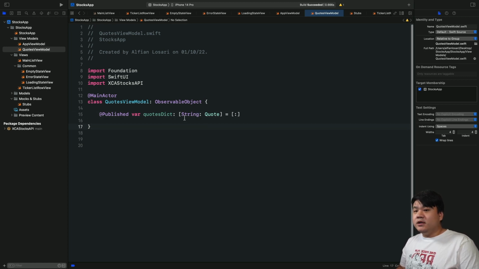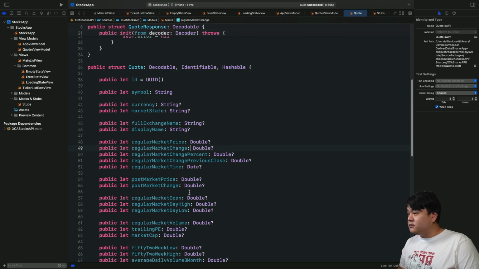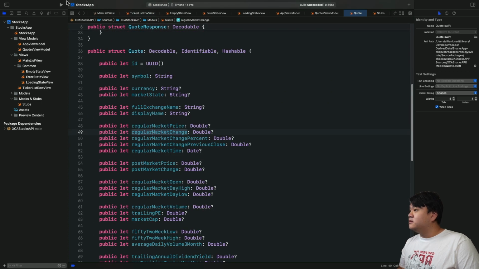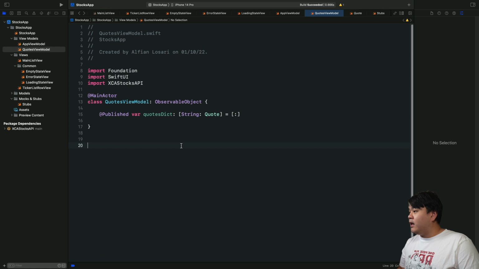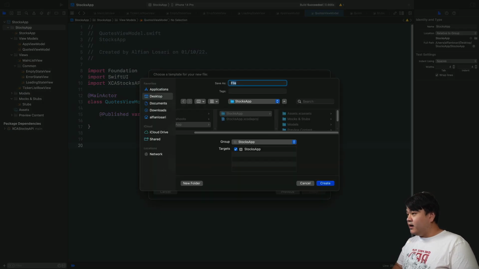Before we move further, let's create a helper utils that will help us to format the number to text for displaying in the list. Okay, because if you see in the quote, the type of the price is Double, right? So let's create a utility that will help us format that to a proper text. So inside the Stocks App, create a new Swift file.